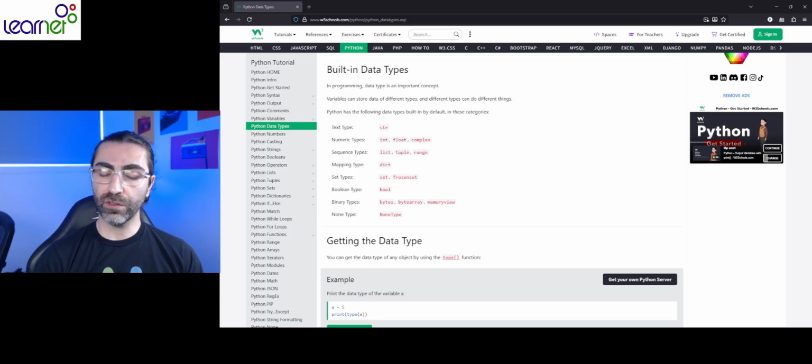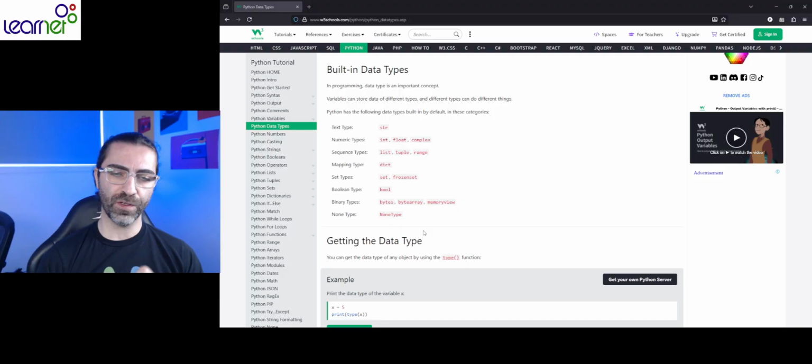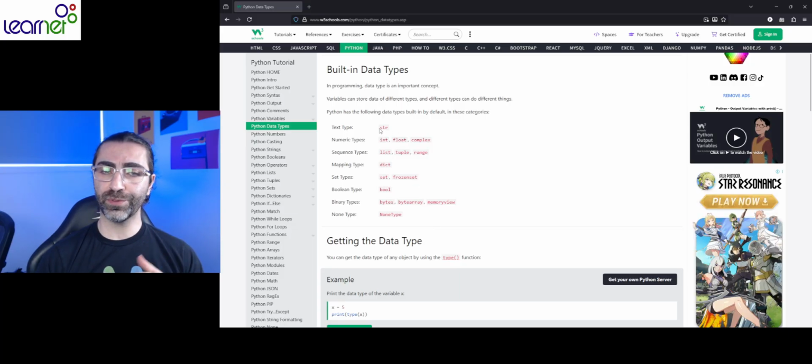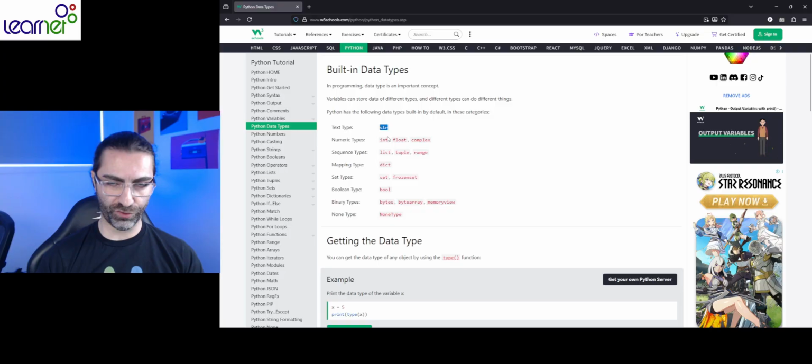And for Python, which is the main programming language for network automation, we have these different built-in data types, as you can see on W3Schools' website, which is a pretty informative website that you can use. For example, to represent strings in Python, we use the str data type, which stands for string.